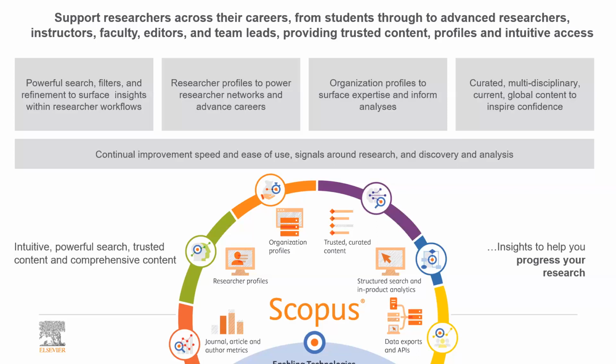Organizational profiles will be able to showcase and surface expertise and to inform your analysis. And this is a curated, multidisciplinary, current global content, which can inspire confidence because the information is peer-reviewed and scientifically accurate. What Scopus is doing is to continuously improve it. We are trying to optimize our speed. We're trying to make it easier to use. We are trying to showcase research signals and highlight discovery as well as analysis.